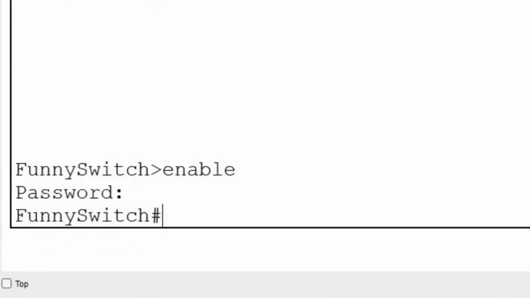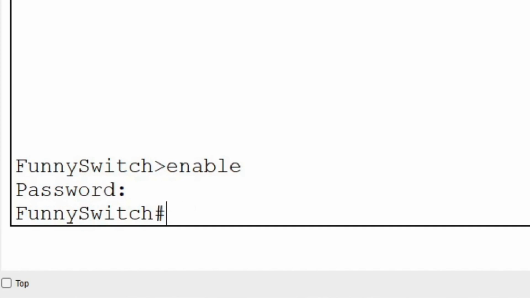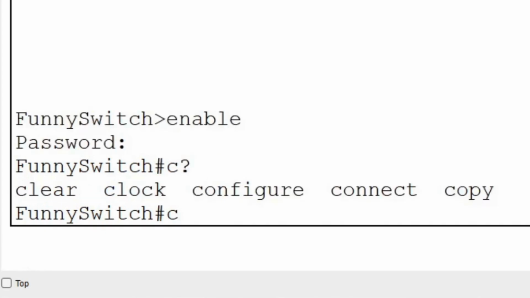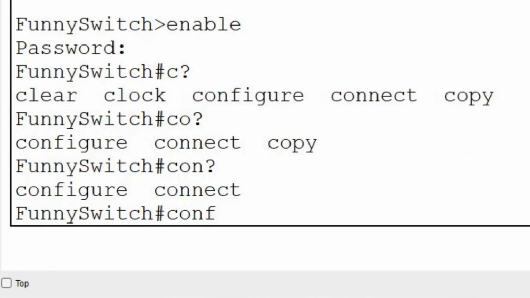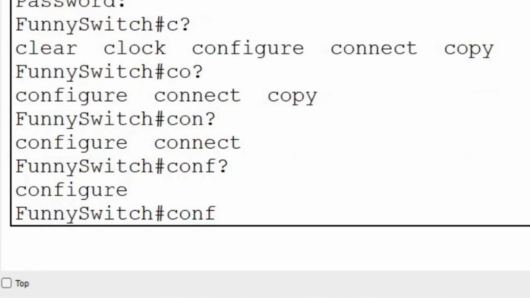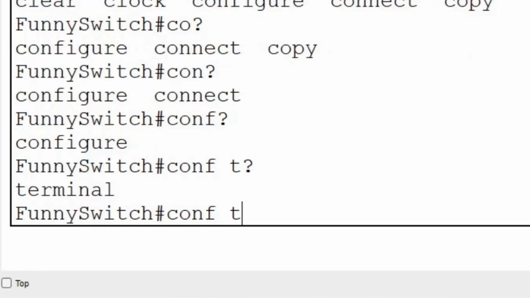Cisco switches allow you to abbreviate most commands. I'll quickly show you how, so you don't need to worry about that later. If you just type C, the first letter of the configure terminal command, and follow it up with a question mark, it will show you that there are other commands which start with this letter. Now I'll put in O after the C to check if there are any other commands. If you repeat this process, you will notice that it's not ambiguous with just the first four letters of the word configure. You can abbreviate configure terminal to just conf t.